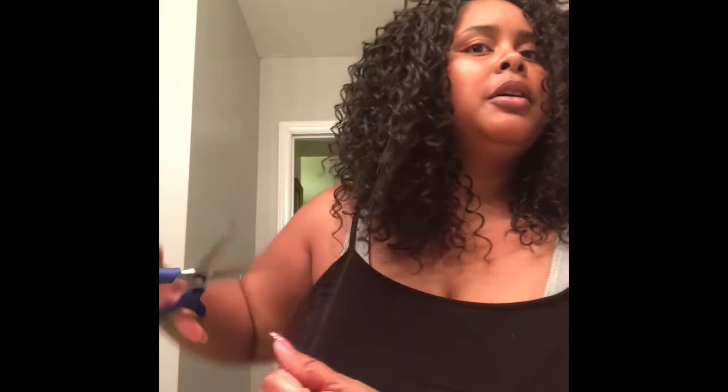The only thing I did was snip my flyaways, so like this guy from where it shed from me separating the hair. But that is all I have done. I did not have to cut any layers or anything into it because it already came like a layered look.